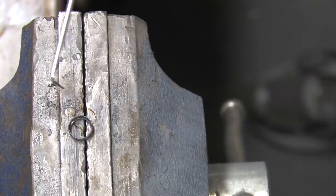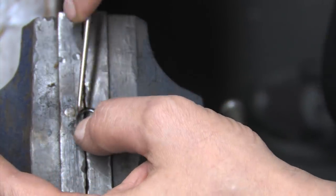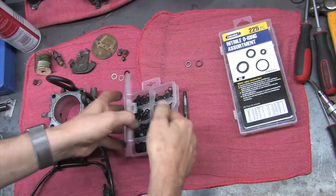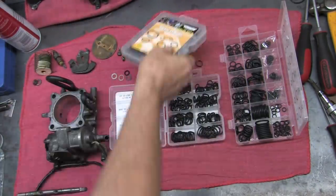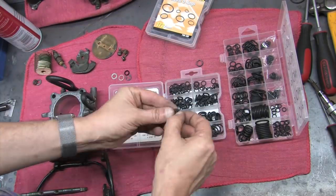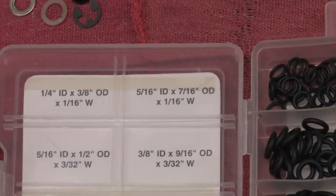I went out and bought over $100 worth of O-rings to find the size I need to do this. I did this so that you don't have to. I bought metric and standard sizes. I was actually surprised that I couldn't get any of the common metric sizes to work for this. That sucked for me because they cost the most. What ended up working was a pair of standard O-ring kits. The little one came from a Pep Boys rack and the big one came from Harbor Freight.